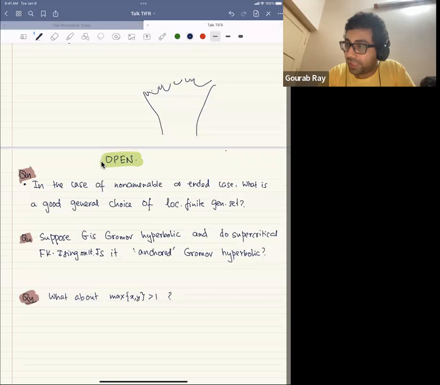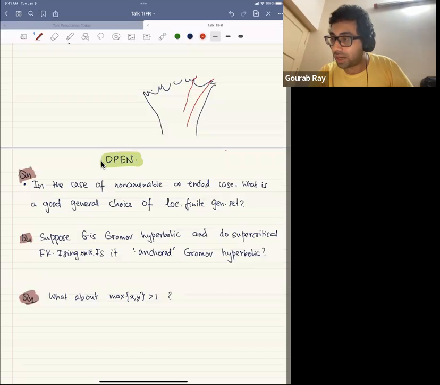Exactly. Even for Cayley graphs, if you have some good construction of a locally finite generating set for the free space, that would be very interesting. So here's the picture. If you have a non-amenable graph, then the wired uniform spanning forest looks like this. Every component of the wired uniform spanning forest has one end for every end of the graph. So that's how it captures every sort of cycles which are wired but not free. So this is the picture. That's why we could generate the wired space.